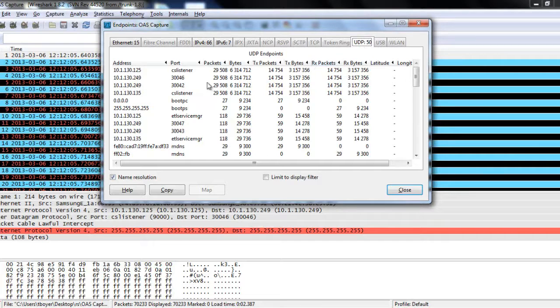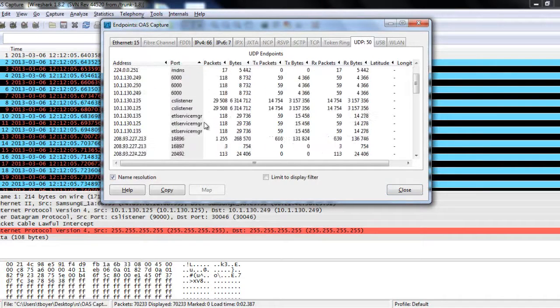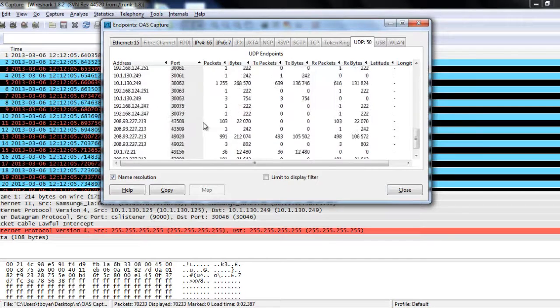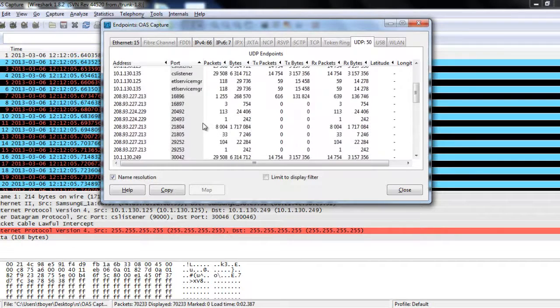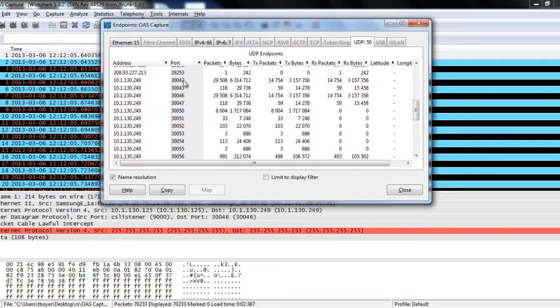So here I can break it down, and the important part about this screen is that I can see the audio ports that are being used. For every even port in the 30,000 port range, like 30,042, 46, 50, 52, each one of those represents a new call on the MGI card, because the way the MGI card numbers the port is every time you make a call, the increment goes up by 2.